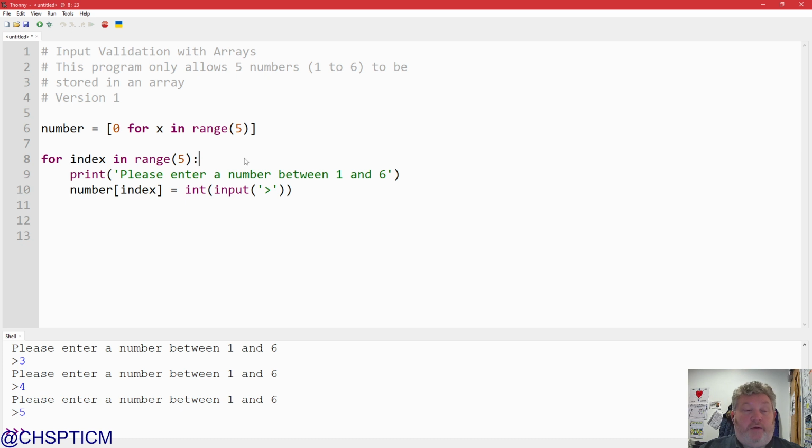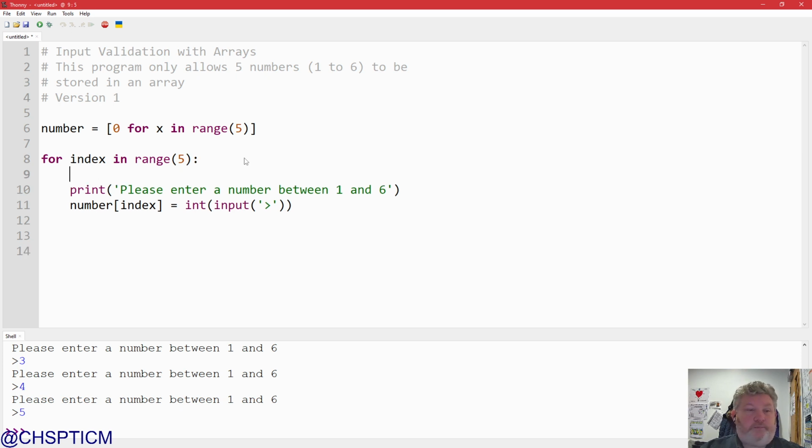So to do that, we can use one of two input validation algorithms. I'm going to go with the RACE one. So that's repeat, ask, check, and exit. Okay, so what we're going to do is we're going to do while true. And I can simply throw this in here. So repeat.